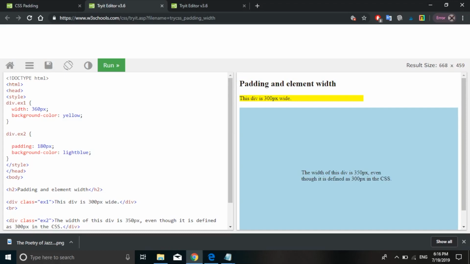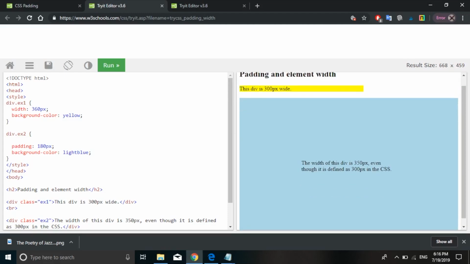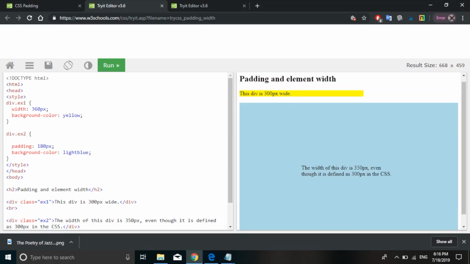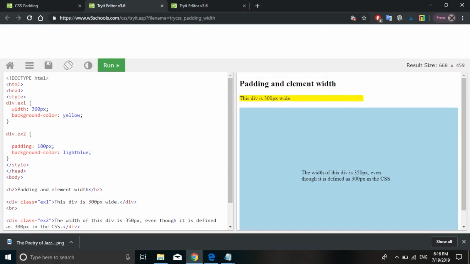We get this, right? Pretty straightforward. So basically, the top padding here is 50 pixels, the right padding is 30 pixels, the bottom padding is 50 pixels, and the left padding is 80 pixels. So it still goes clockwise, exactly like margins.